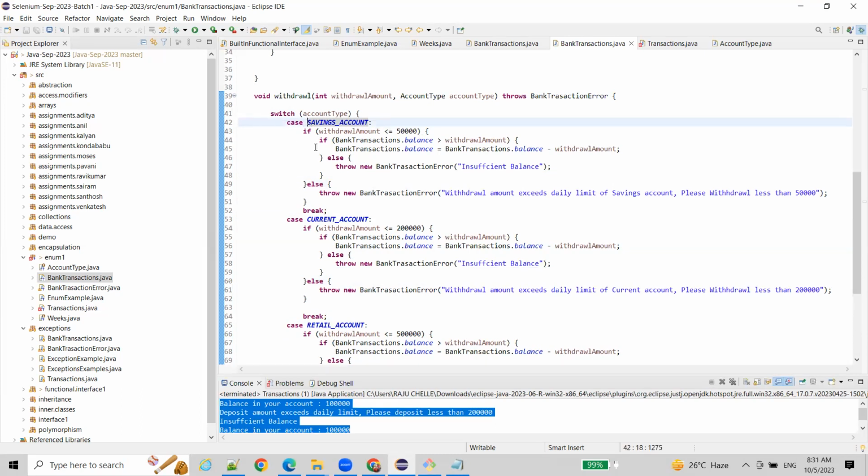Suppose I make this account type a string, instead of taking this, I pass it as a string. So for withdrawal, let me put it as a string. The difference I will let you know.